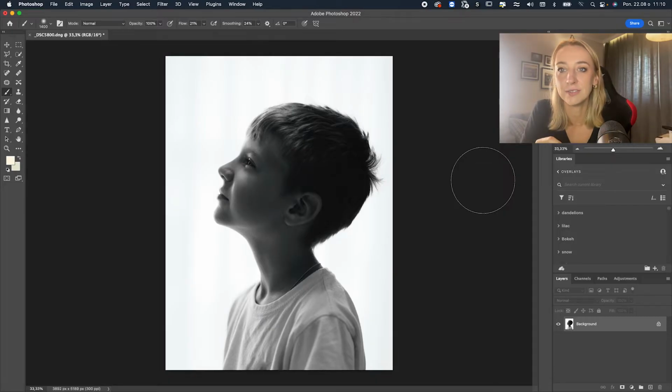So when you have your image in Photoshop, you may now choose your second image. I believe that it should be more of like a wider shot, maybe even a nature shot. It doesn't have to be a person. There can be some kind of trees or mountains or whatever you find attractive, but it has to be quite contrasty at the same time.